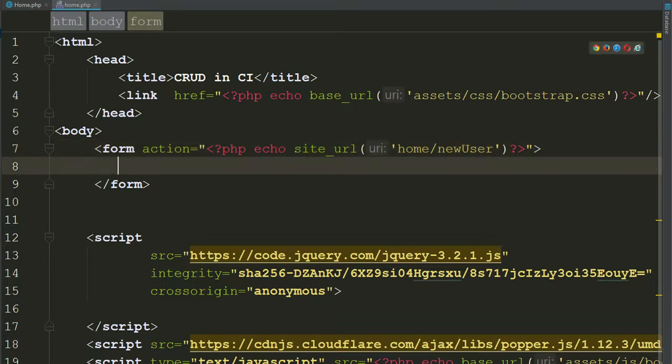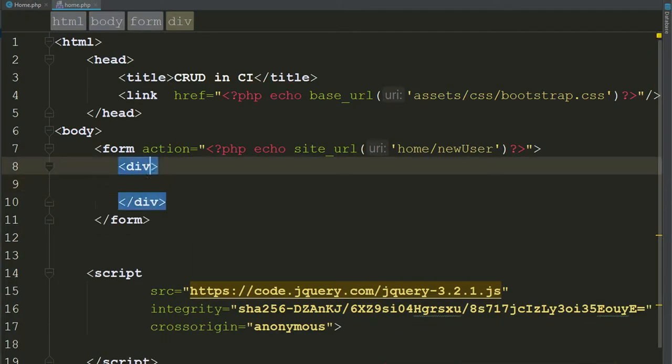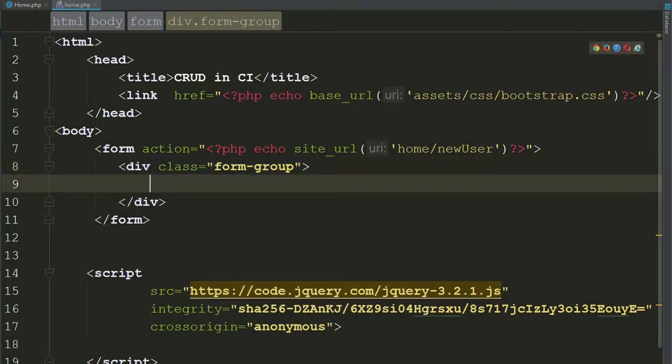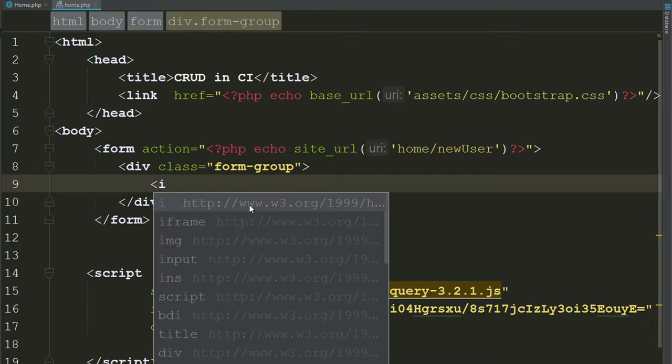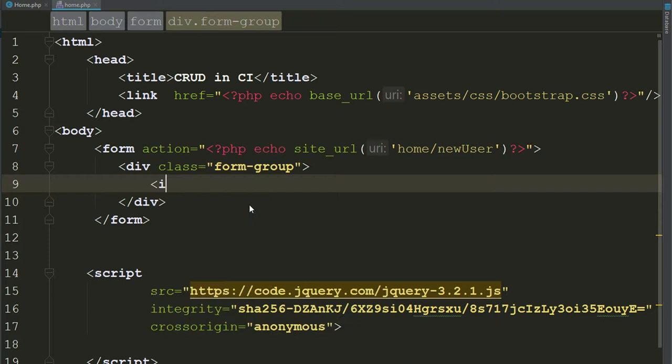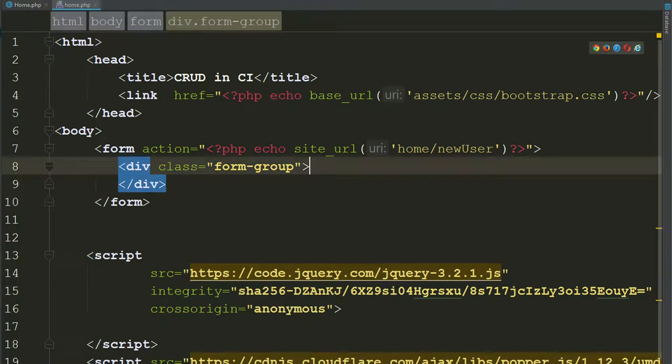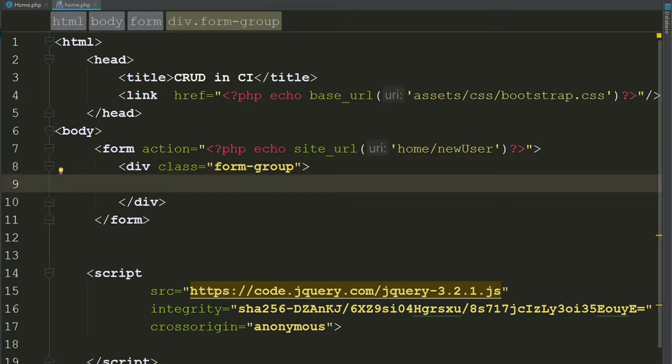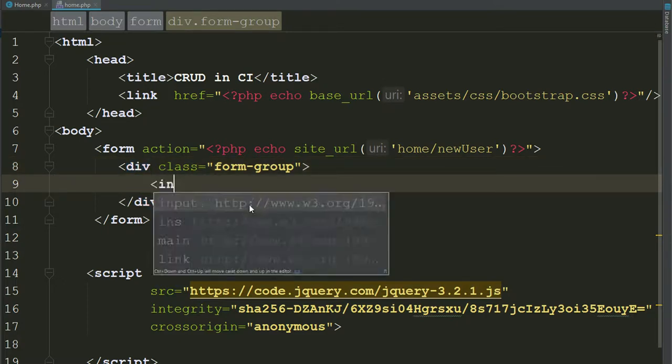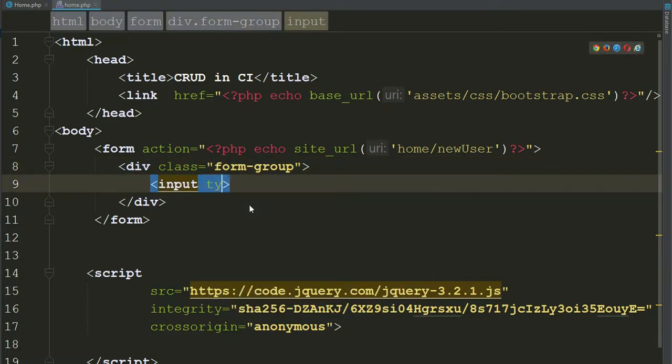So we are saying form group, because of some padding. Make sure, if you are not familiar with Twitter Bootstrap, you can consider that I am just writing some HTML and some CSS classes. Okay, so input type, I'm saying it's text.